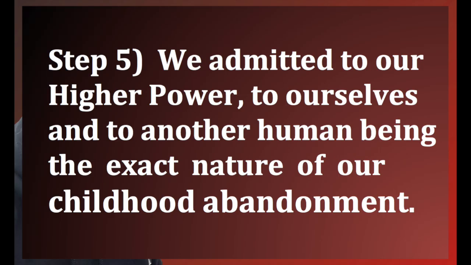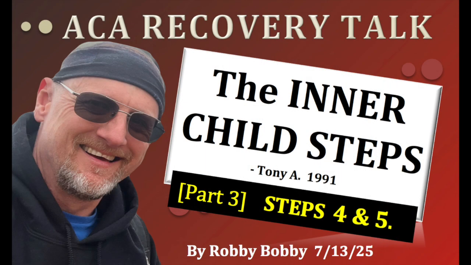Step 5. We admitted to our higher power, to ourselves, and to another human being the exact nature of our childhood abandonment. This step centers on our experience, what was done to us as well as what was not done for us. In the STEPS workbook, we're asked to imagine what our childhood would have been had we been raised in a normal, healthy home with proper guidance, boundaries, emotional support, and nurturing. The difference between this ideal, which every child deserves, and what we got is considered our childhood loss or our childhood abandonment. These two terms are used interchangeably in ACA's literature.